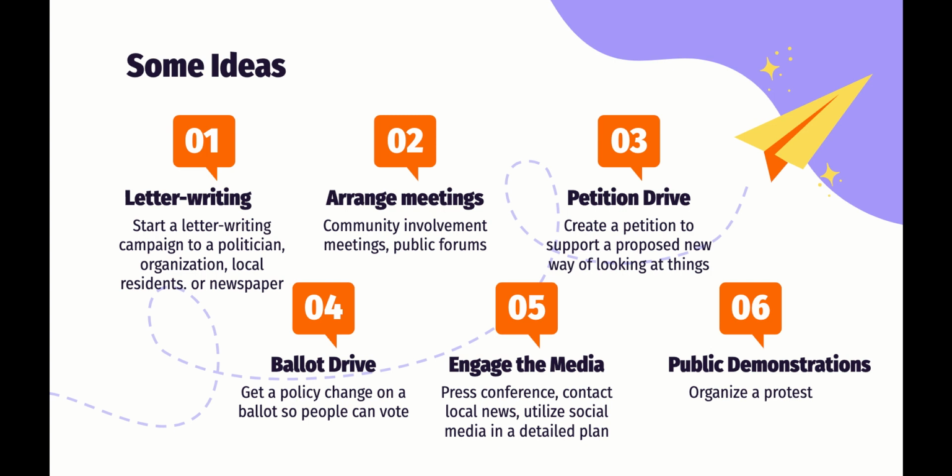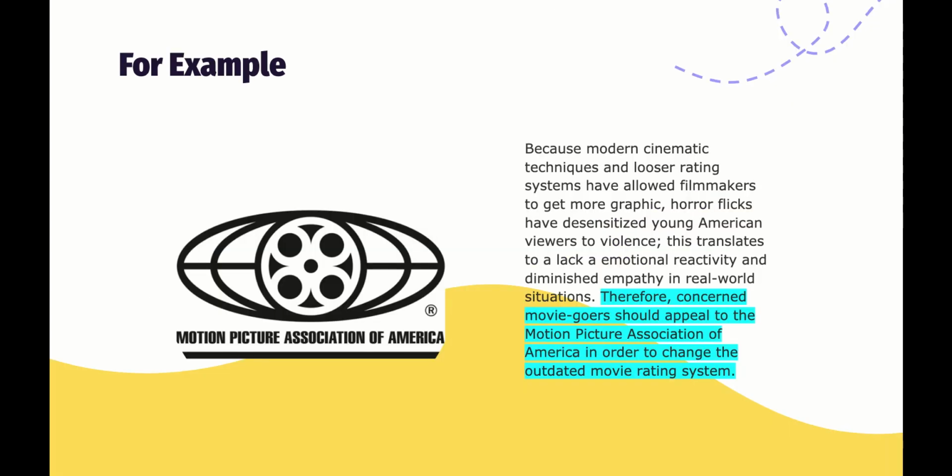But if you're really stuck, you can start looking at these and maybe start brainstorming with your group about one. So my example, if you guys remember my thesis statement from last time: modern cinematic techniques and looser rating systems have allowed filmmakers to get more graphic horror flicks. Horror flicks have desensitized young American viewers to violence. This translates to a lack of emotional reactivity and diminished empathy in real world situations.